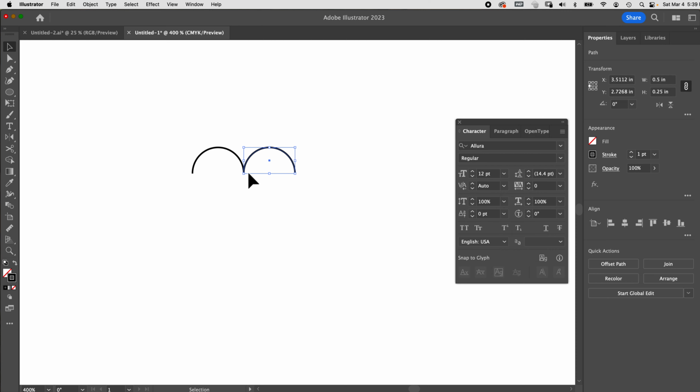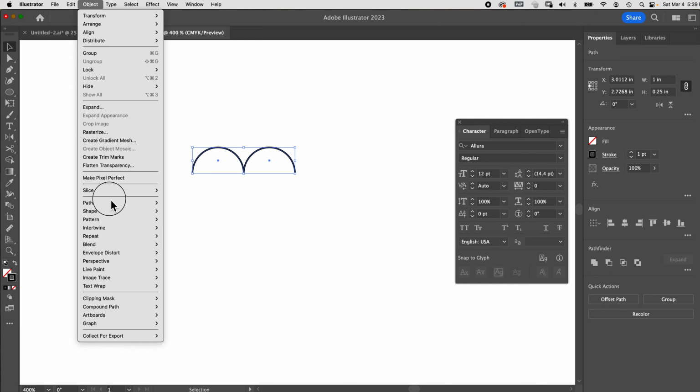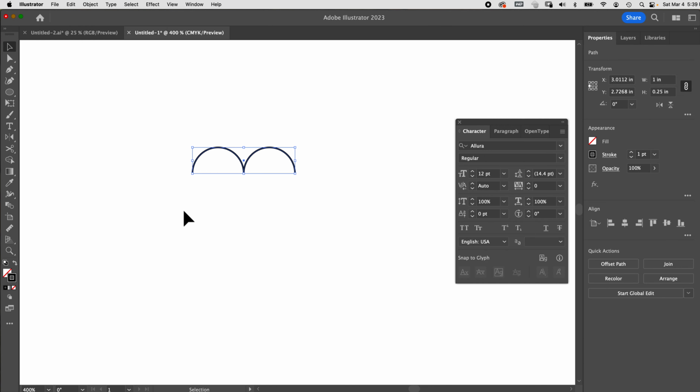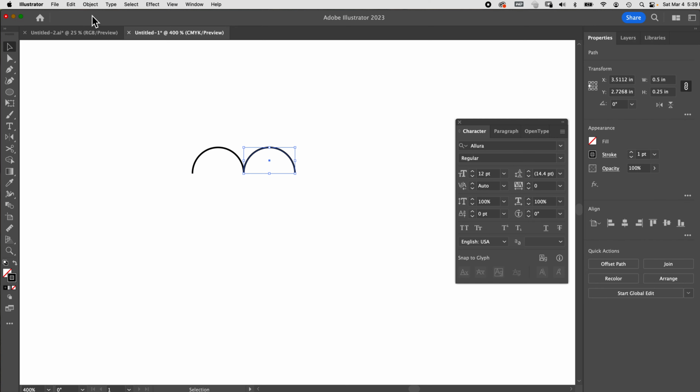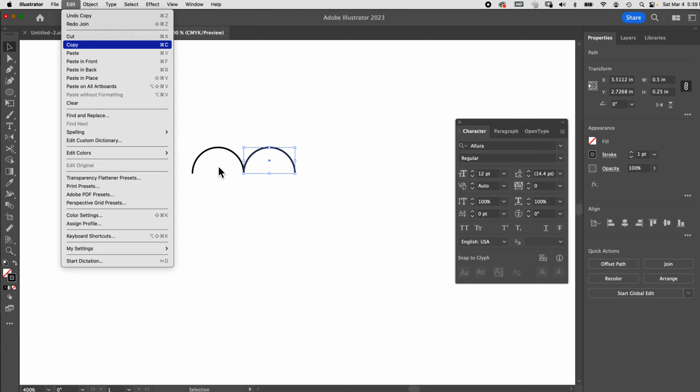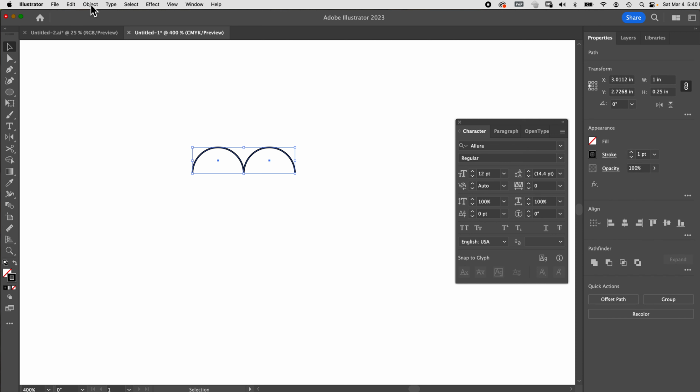So now I've got this shape beginning, and I can go in and select these 2 points here, or I can even just select both of those strokes and go to Object, Path, Join. That's made that into one consistent line there. Now what I'm going to do is, tell you what, before we do that, I'll do a Command Z, so these are still two separate things. I'm going to copy one of those. Now let's join it.